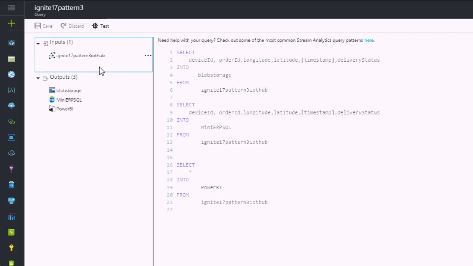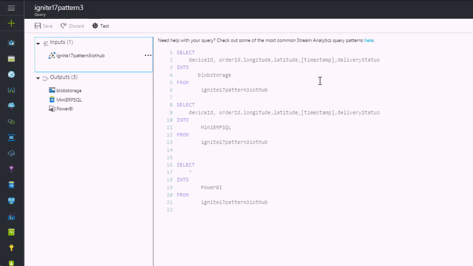I'm really only using 2, the blob storage and Power BI. As you can see, these statements are pretty simple. I'm crafting exactly what data I want by doing the select and then identifying the particular columns that I want to put into blob storage, and the second one is trying to insert into SQL.